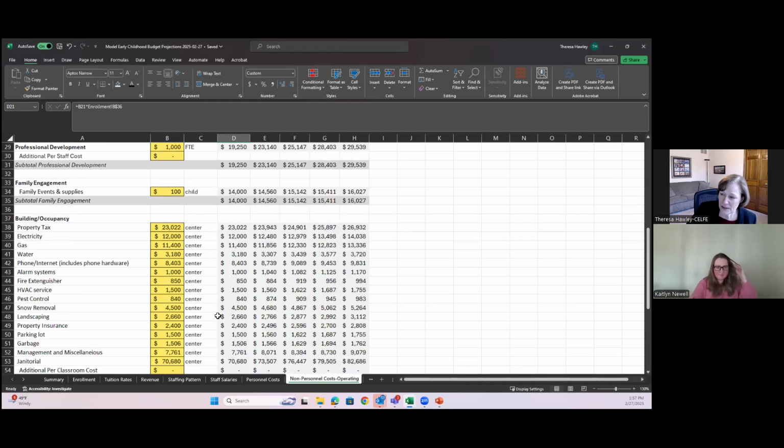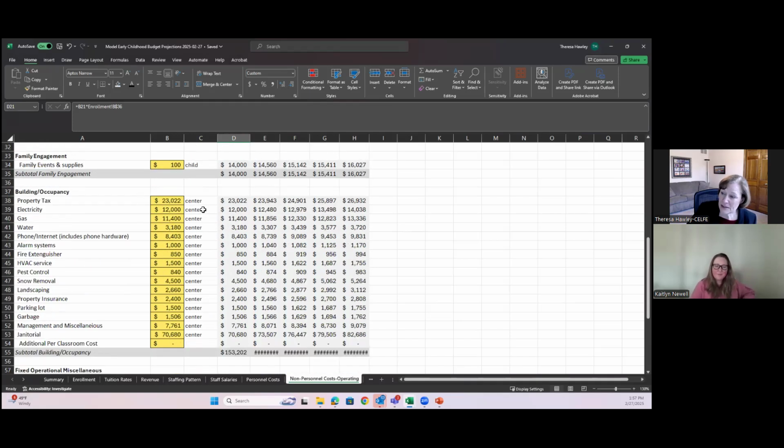These are all the different costs. Some things are fixed at the center. They don't change. These are changing with inflation here, but they don't change if you change the number or kind of classrooms that you have, or even the number of classrooms, because this place had space to add another 2 or 3 classrooms. That was another thing we were looking at. They didn't want to add more classrooms because they were losing money on every classroom they had. So that wasn't what we were modeling out.